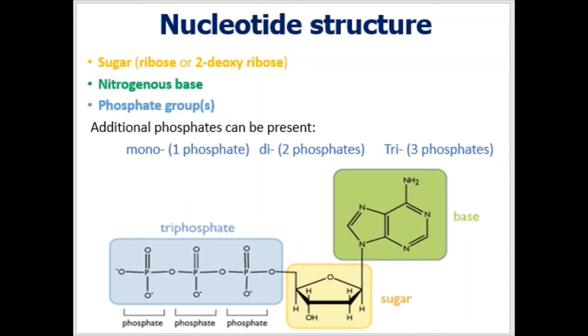Every nucleotide has the sugar base, either ribose or 2-deoxyribose. It also has a nitrogenous base. Chemically speaking, it's just a chemical molecule and this really makes a difference in terms of coding for the information. We have five different types of these and they can be categorized into pyrimidines and purines, which we'll look at in the next few slides.